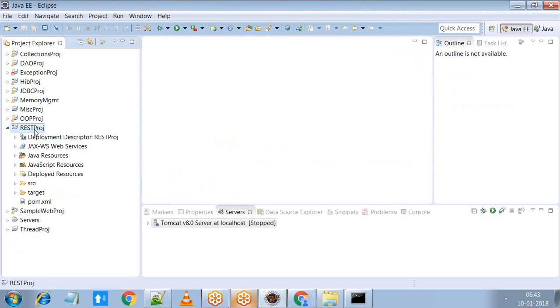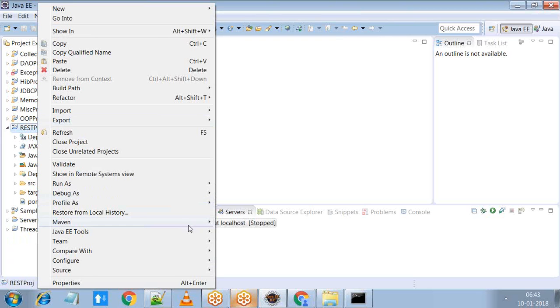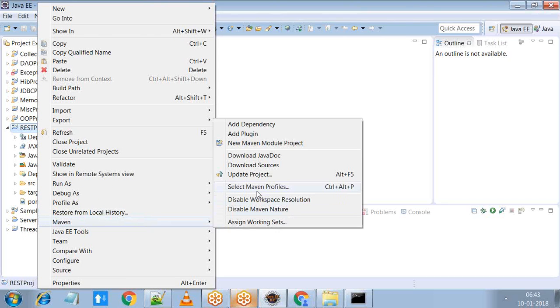So select the project now. If you still see any error marks here, they should go by this time. If not, select the project, right click on it, go to this Maven option. Under the Maven, you will find the update project. You can select this Maven update project option here.